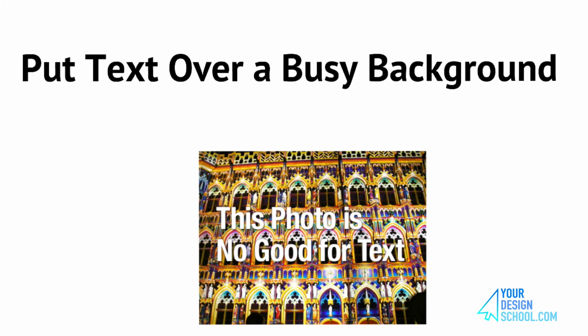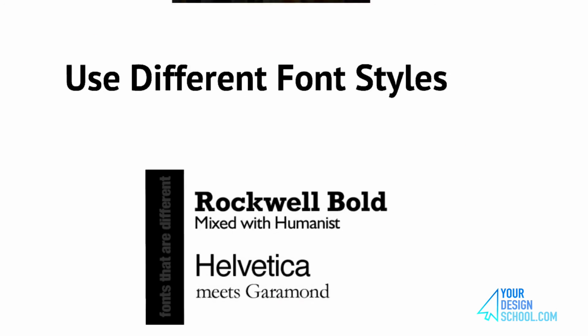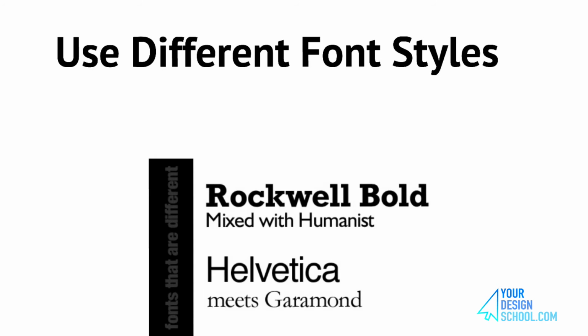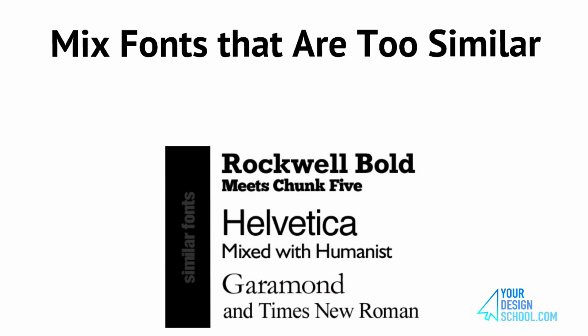Next, use different font styles. So try and marry different types of fonts together. So you could put a serif with a sans serif rather than putting fonts that are too similar. So putting Rockwell Bold with Meets Chunks 5, they're too similar. There's not enough contrast, there's not enough interest, and so your work's going to look a bit dull and boring, and it's going to have no hierarchy.